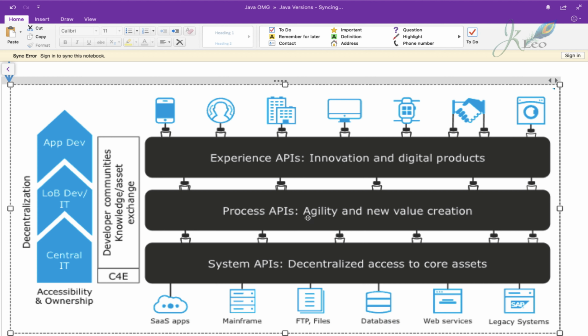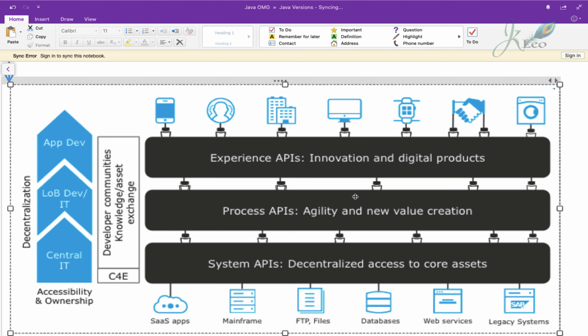While talking to the database and the front end, this API is divided into three parts. If the API is talking to the database, then that is called a system API, which takes the data and transforms it into a JSON format or a SOAP format or an Excel spreadsheet. The transformation happens somewhere with some business logic for filtration or adding another destination's values or massaging the data. That happens in this process level API.